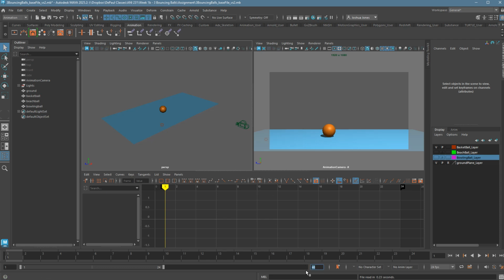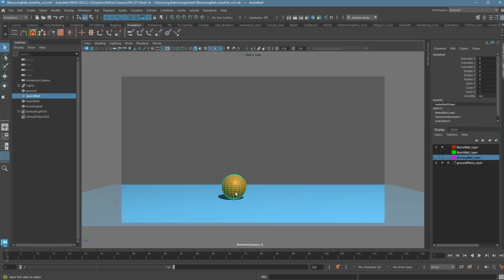You're probably going to need a lot more frames for this one, so I'm going to do about 200, 250. Again, you can always change this later, so it's no big deal. And I'll give myself a little bit more room to play. I'm going to go ahead and set up my first key. I'm going to actually do all of them on the ground. I think we did them in the air first, but this will be a little bit easier. What I just need is the basic keys in here to start it, so I can adjust them in the graph editor later. This will be a lot faster in general.